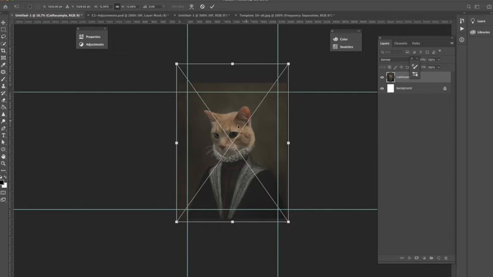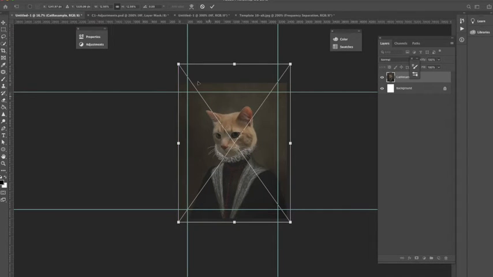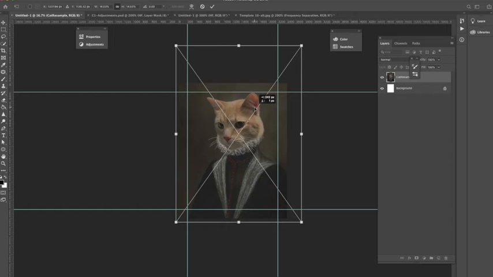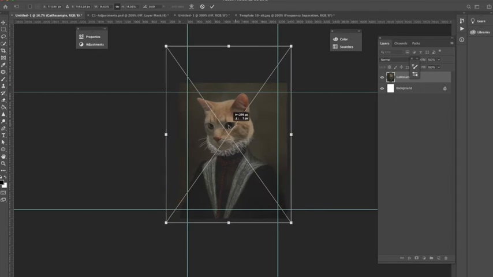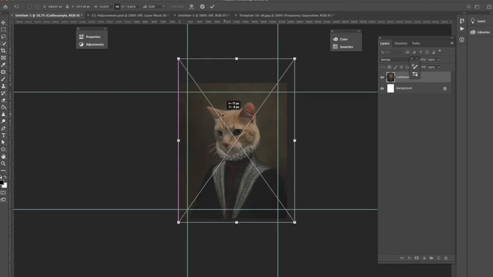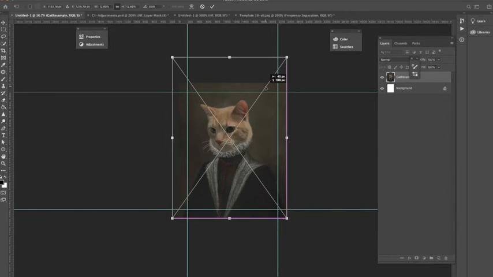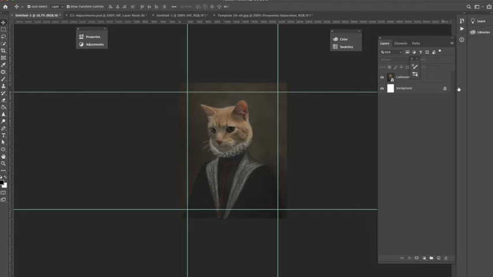The head of the subject is positioned in the center. We don't want to do something like this or this. We have to match a space here or match a space here. So just make sure it's as centered as possible, and that you're not missing anything from the costume.